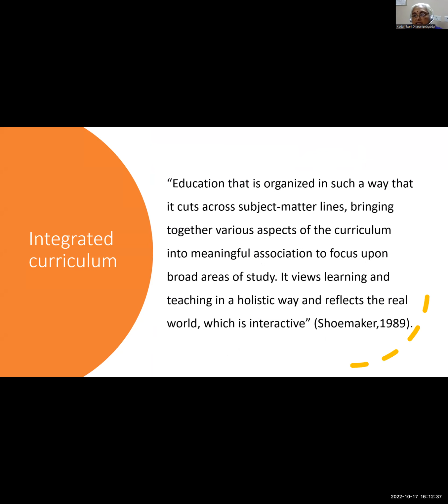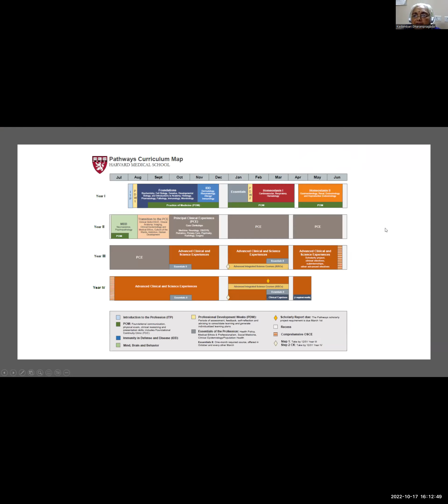So that's an integrated curriculum where the lines between subject matters are broken and blurred. As you can see, there are no subject disciplines as such. It's more of an integrated experience provided to the students across the 4 years of the undergraduate curriculum.